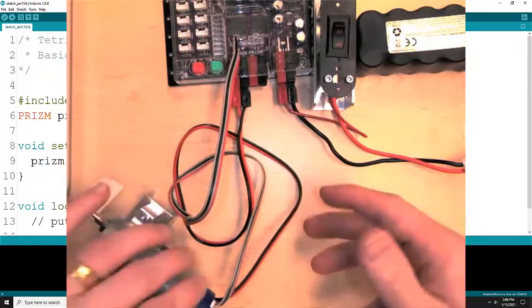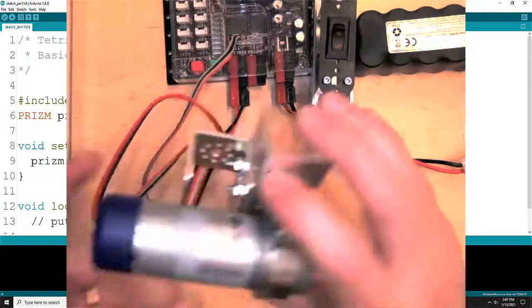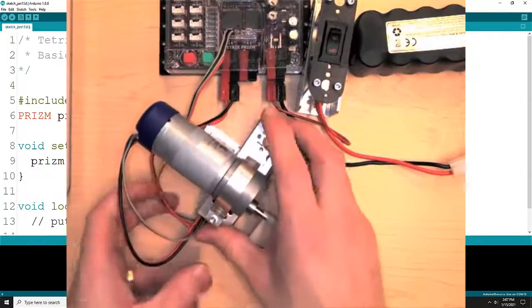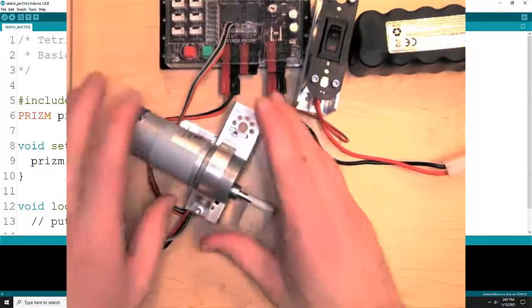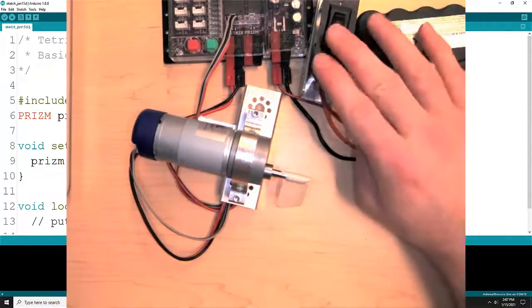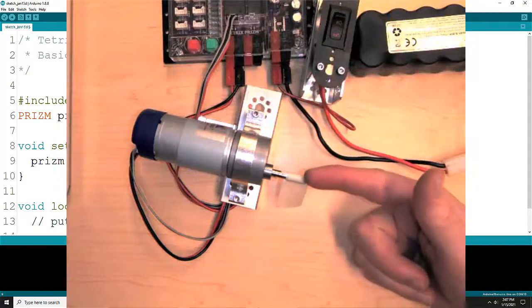And there's a lot of cords here. So the reason why I use this C channel upside down is so that I can sort of turn it, stick the cords underneath, and that'll help to hold it down and out of the way. Okay, so that's not bad. I can leave it there, and then I have access to my power switch, I have access to my buttons to start and stop my program, and I can see my motor.